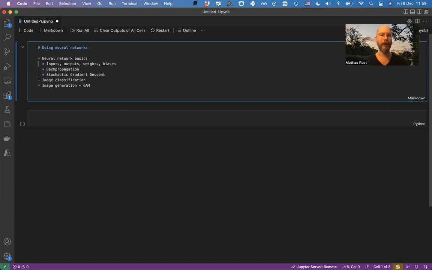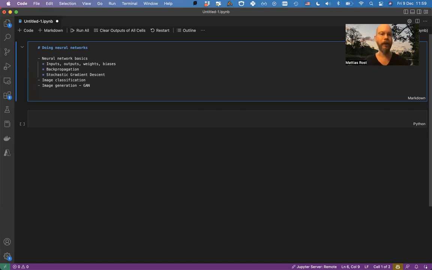I will follow this structure. I will start with some neural network basics. I will talk about inputs and outputs, weights and biases. I will explain backpropagation, and I will explain stochastic gradient descent. They are typically quite advanced topics and explained in complicated ways, but I hope I will show that they are actually very, very simple and basic in practice.